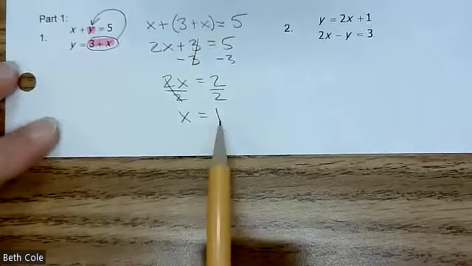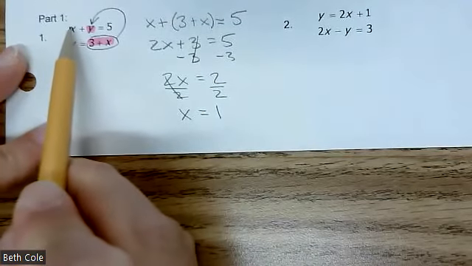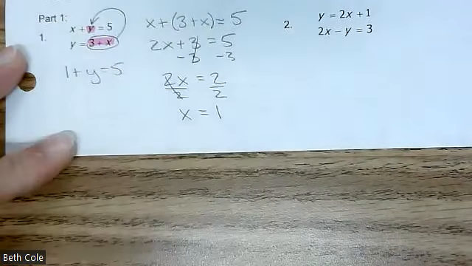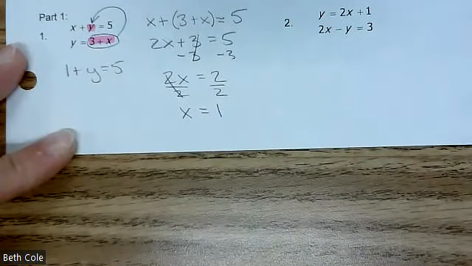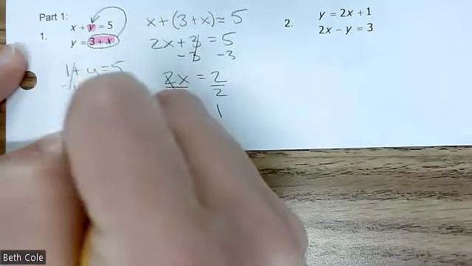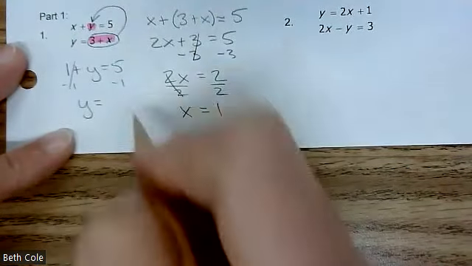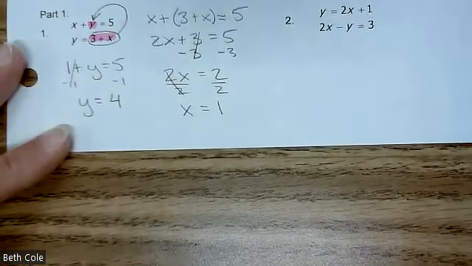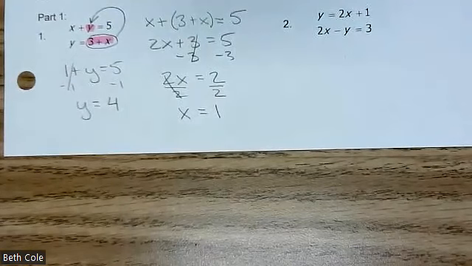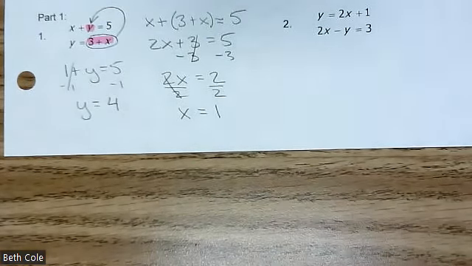All right. So we're going to plug 1 back in for x. That'll give you 1 plus y equals 5. Subtract 1, and what do you get for y? y equals 4. Question. Go back to like the y equation. It doesn't matter if you use the first or second one. I'm just always going to say use the first one for no other reason than it's the first one. I feel like y is second. And it doesn't matter. So if you want to use that one, that's fine.